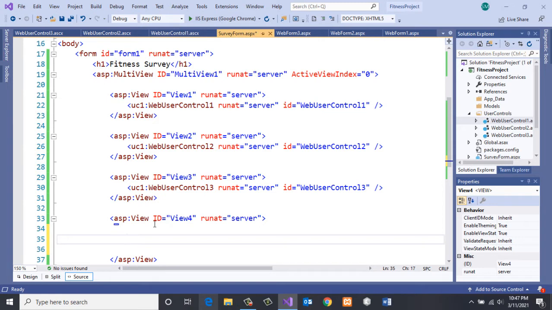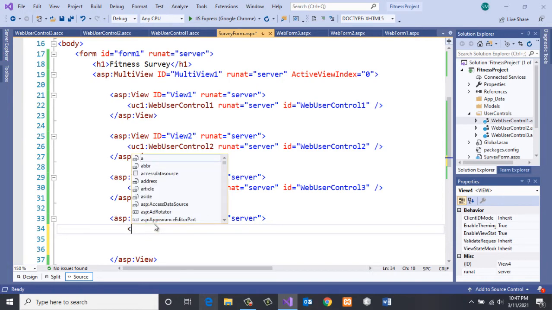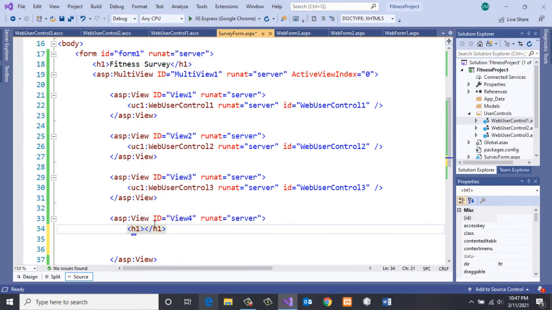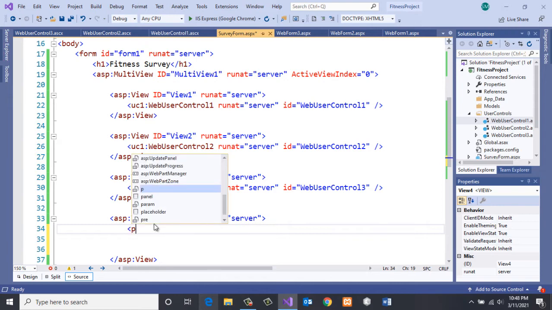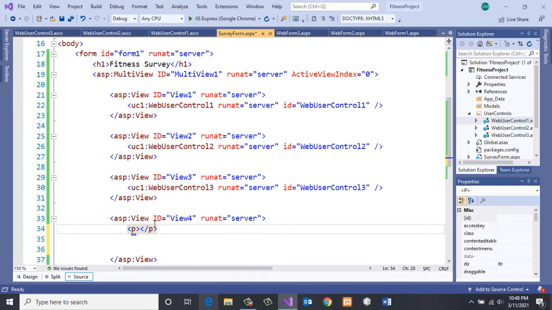Now the first thing is that I want to put in some form of header. Let's say I choose H1, or perhaps this is too strong. So perhaps I'm going to put in a paragraph.